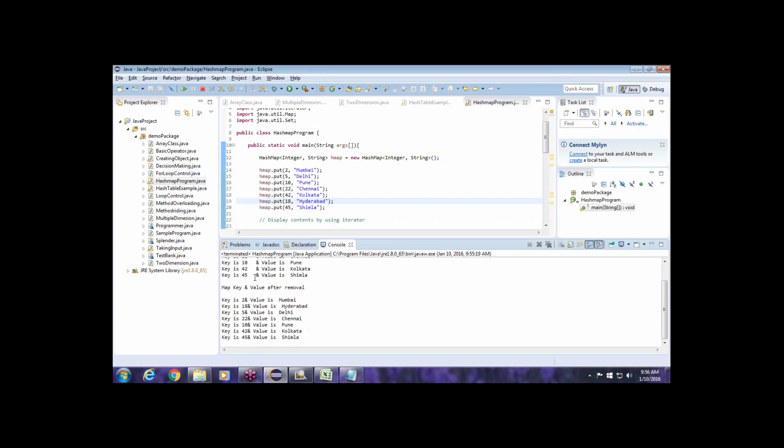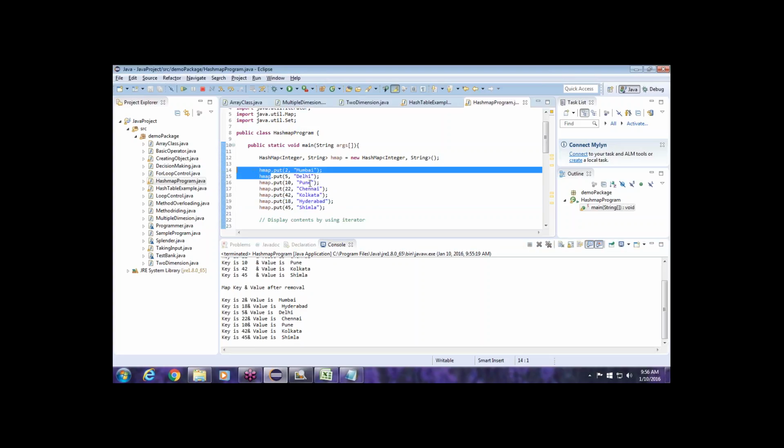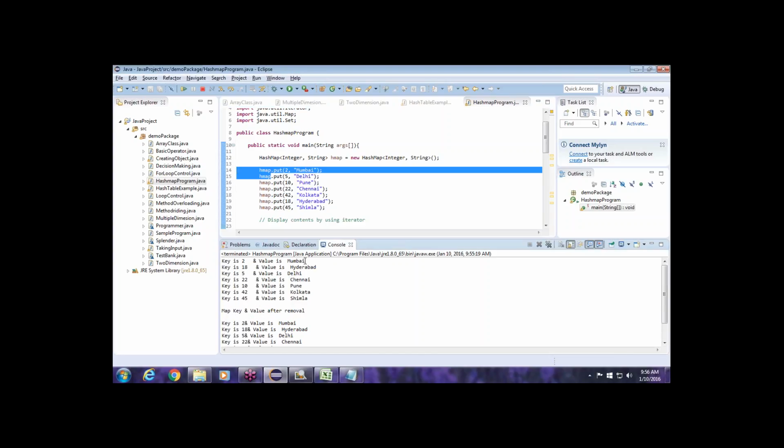It is not following any order. In hash map, it runs our script properly, but it is not giving us a proper order. If a proper order were there, it would first display Mumbai, then Delhi, Pune, Chennai, like that. But here we are getting first Mumbai, then Hyderabad, then Delhi, like this.